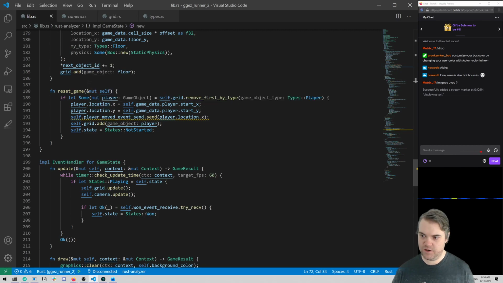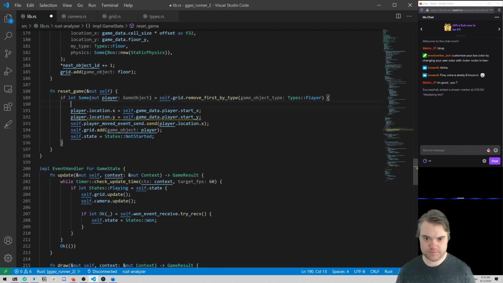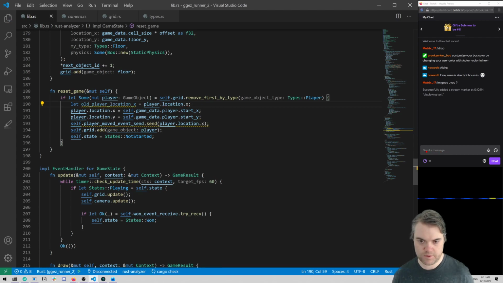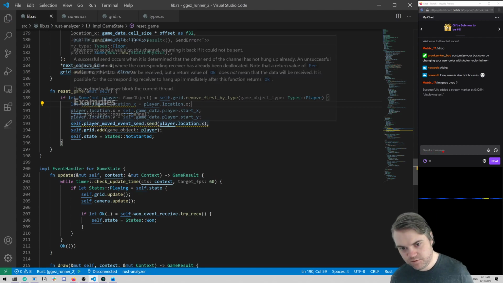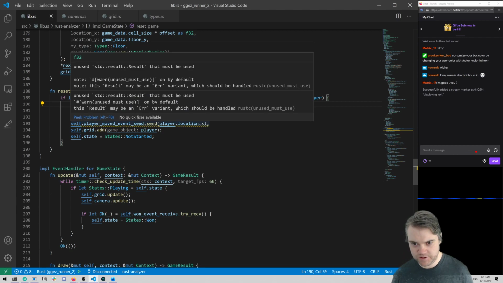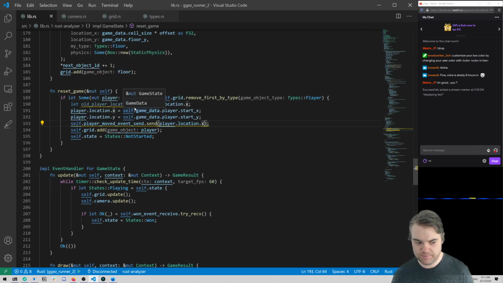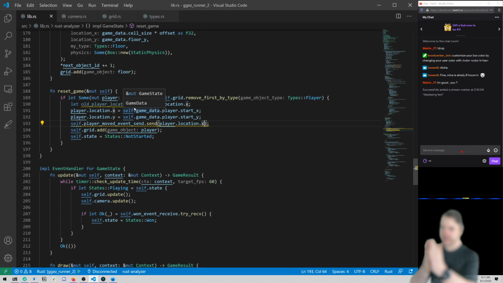So we need the old location X. And then when we send to the player, we want to send player.location, wherever they are now, minus wherever they were.